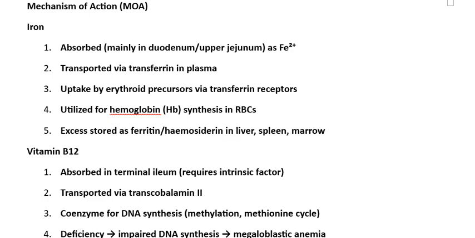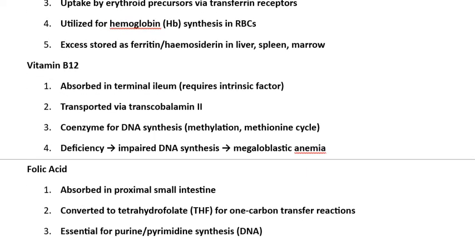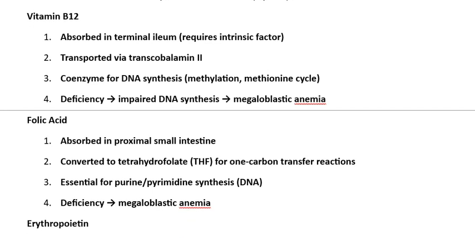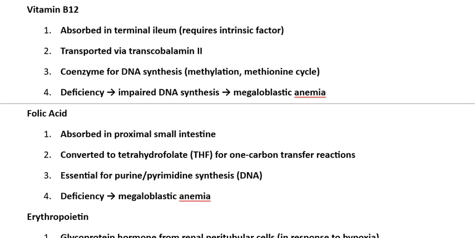Now, vitamin B12, how does it fit into the picture? Its role seems different. B12's role is fundamentally different, yes. Its absorption is a bit more complicated, too. It happens mainly in the terminal ileum, that's the very end of the small intestine. And crucially, it requires intrinsic factor, a protein made in the stomach. No intrinsic factor, no B12 absorption from the gut. Ah, that explains pernicious anemia then, where the stomach doesn't make intrinsic factor. Precisely. That's the link. Once absorbed, B12 is transported in the blood by another protein, transcobalamin II.